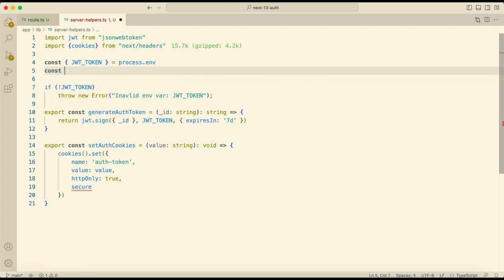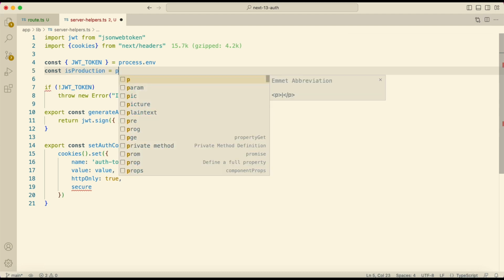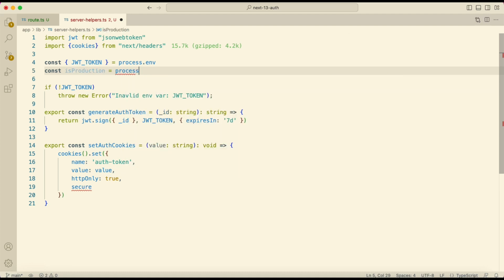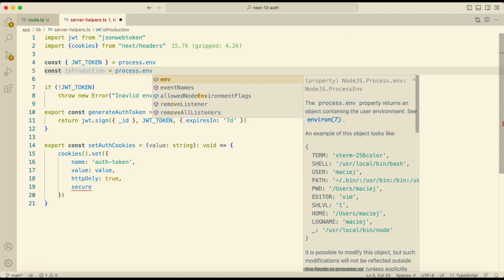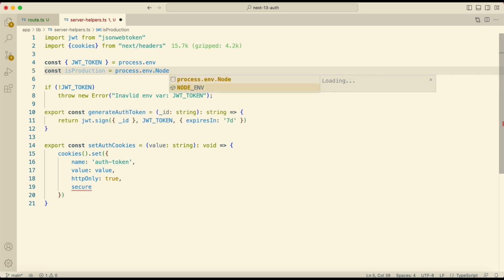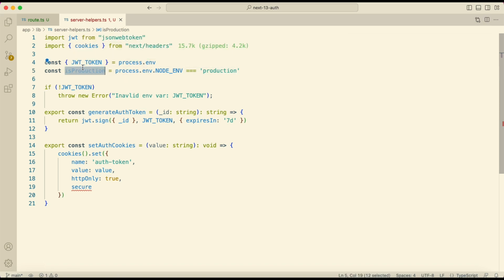We create a const and check if the environment is production or not. If the environment is production it will be true.